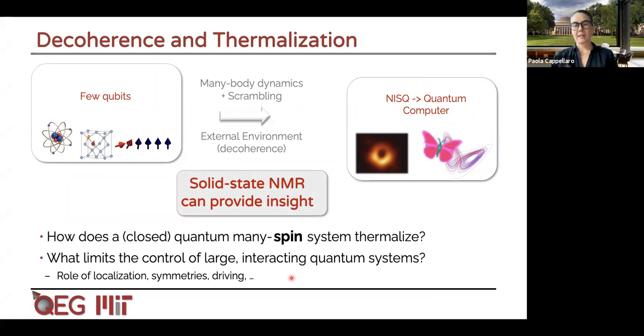Because of the experiments that I do and my own interest, I'm focusing not so much on general many-body quantum systems, but many-spin quantum systems. So the spin is the degree of freedom which I typically work with. And I've been using solid-state NMR, which is, if you want, a very old technology, and a technology which often is associated just with a classical description of it. But we use this in order to get insight into this type of questions.